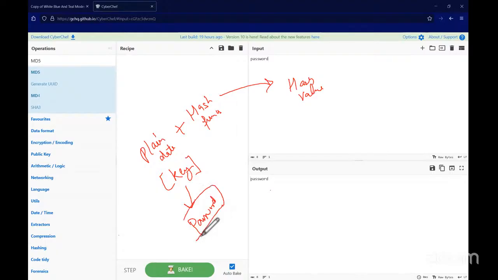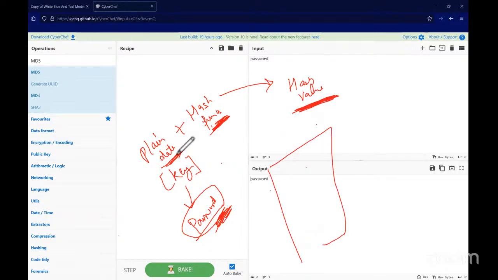Now let's say this password is stored in some database. On top of this password, this hash function is implemented, and this will convert the plain password to a hash value. In your database, the password is not stored as plain data. It will not be stored as password. It will be converted to a hash value, and then it gets stored.